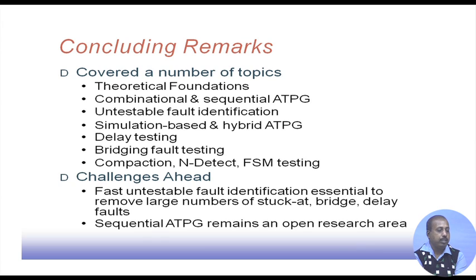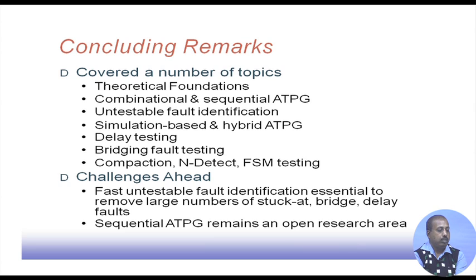Then for delay testing, we have seen some techniques for delay fault generation, then delay fault test generation, then bridging fault testing also we have seen, then compaction, and how to compact a test set, then N detect, how to detect a fault N times. FSM testing is a part of sequential testing, which we did not discuss in detail, but essentially one possibility is that we first apply a sequence of patterns so that this FSM goes to a particular state, and in that particular state we want to test a fault. Then we apply some launch and capture pattern for testing that particular fault.